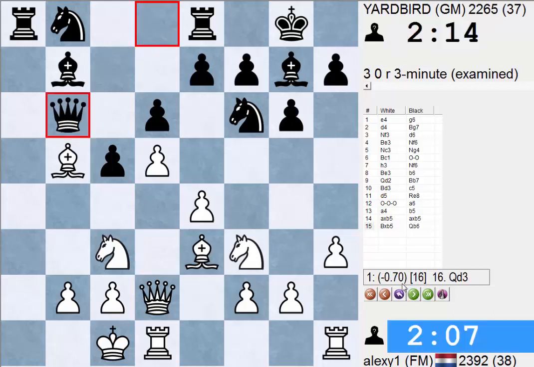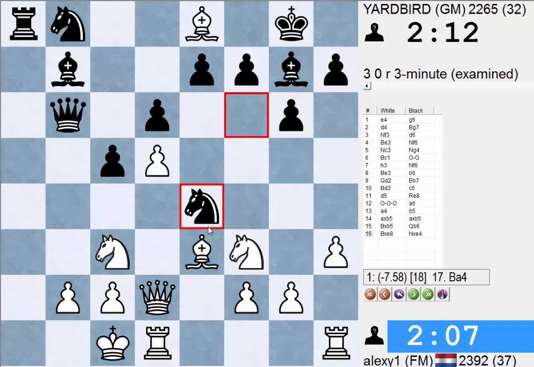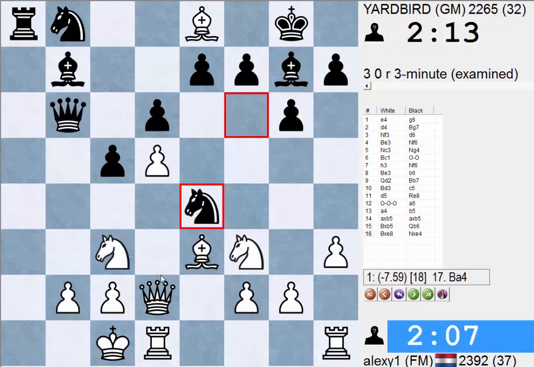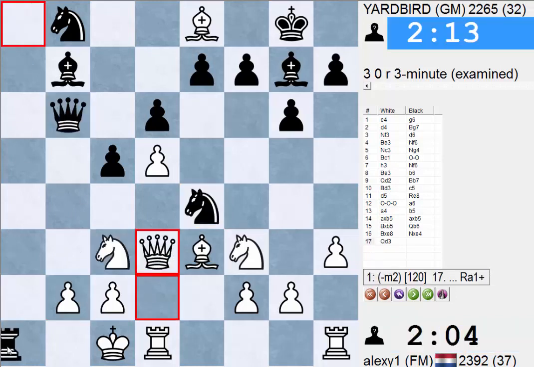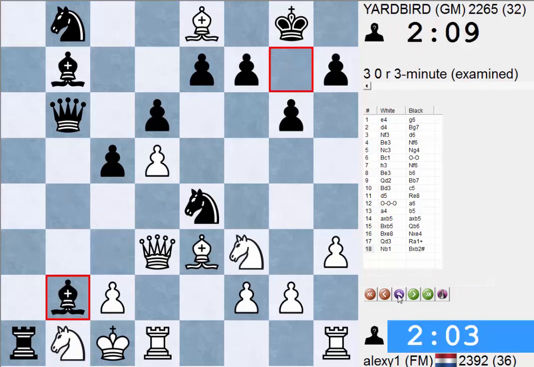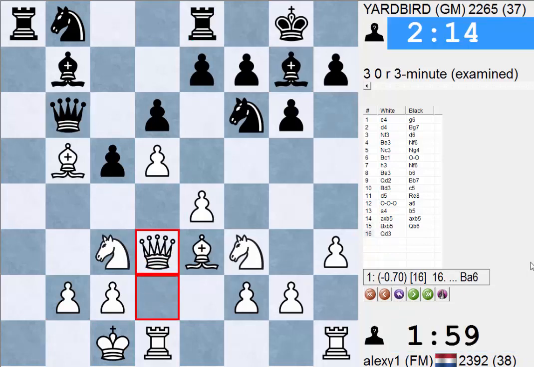So instead he goes for queen b6. The threat of queen takes b5. And if we take here, then I saw this knight takes e4. So takes and mate. And if I don't take, well, queen d3 is rook a1. Then just mate. So I can't take on e8, so I have to go queen d3 here.